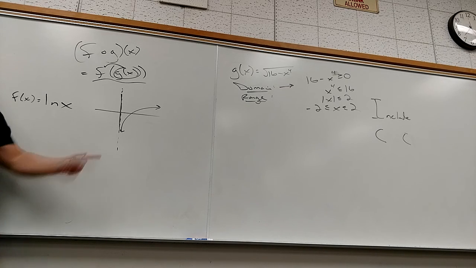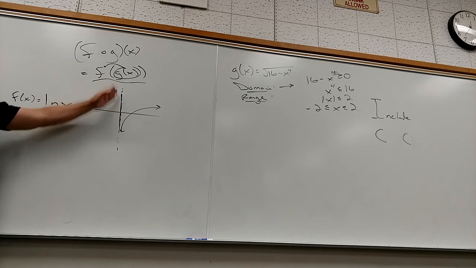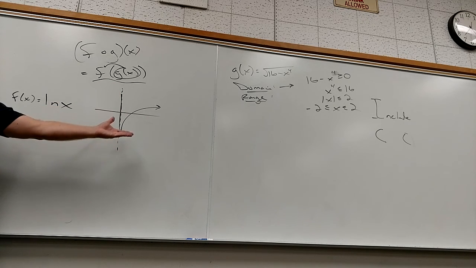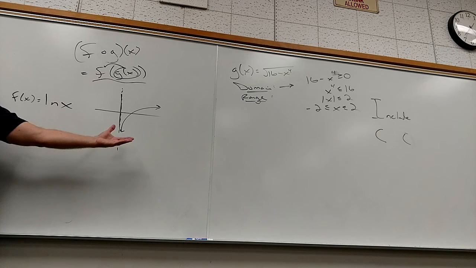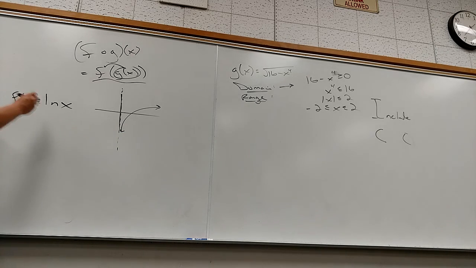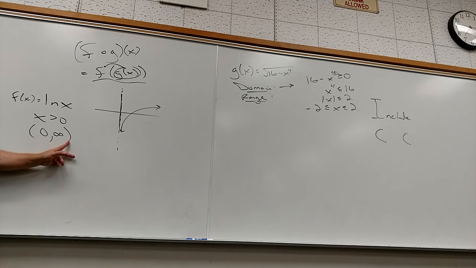Okay, I like it. So if you know what it looks like and you know where this is, you know the domain. What's the domain? What x's am I allowed to use? All numbers greater than 0. Yeah, greater, okay, I like it. x greater than 0, a little bit better is 0 to infinity. Why do I never put a bracket here? Yeah, if you do that, I'm like, show me. Get to infinity and then come bring it to me, right?